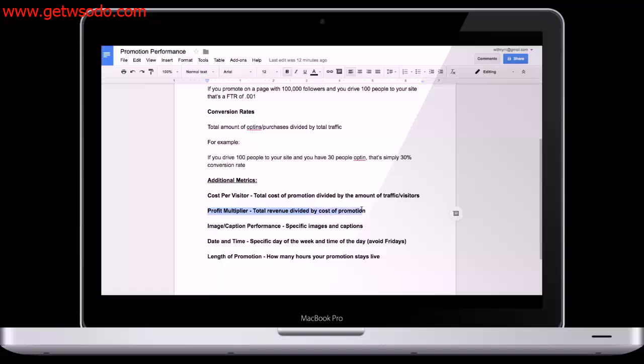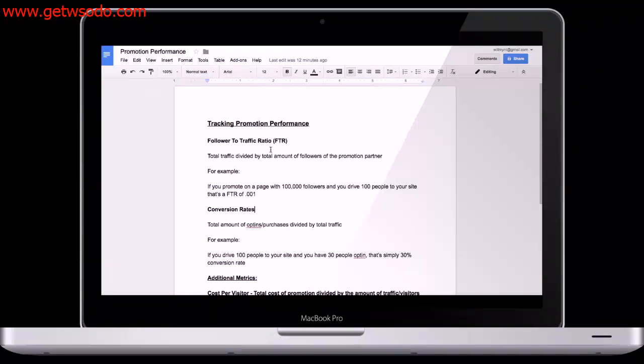This one I would say is probably our most important metric that really guides a lot of our decisions beyond the follower to traffic ratio and our conversion rate. So I really urge you to really take this information and apply it to your business as quickly and as seamlessly as possible, because you need to know your numbers. Especially if you're going to be spending hundreds of dollars with Instagram promotions, you're going to need to know all the relevant numbers regarding every single promotion and all of your promotions in general.